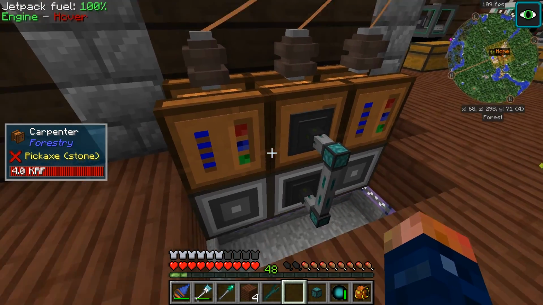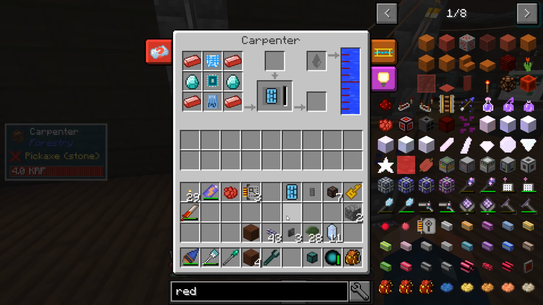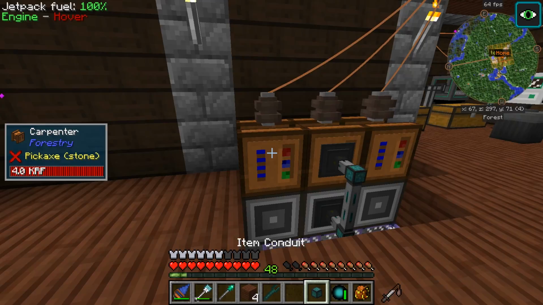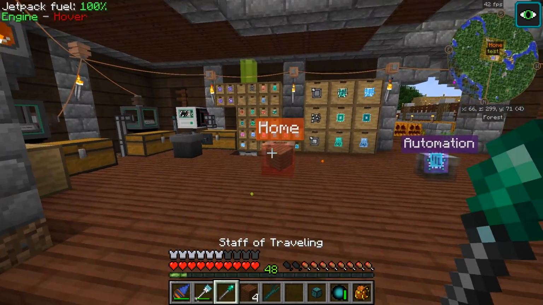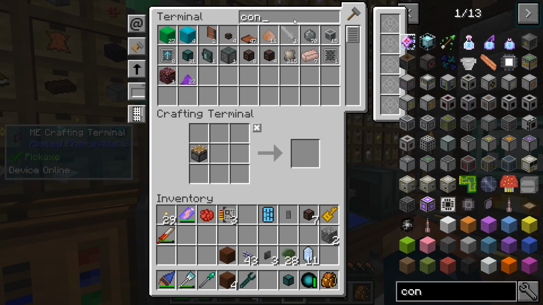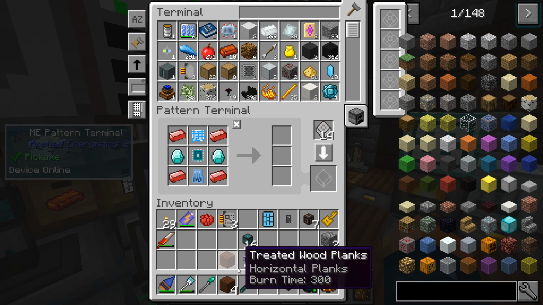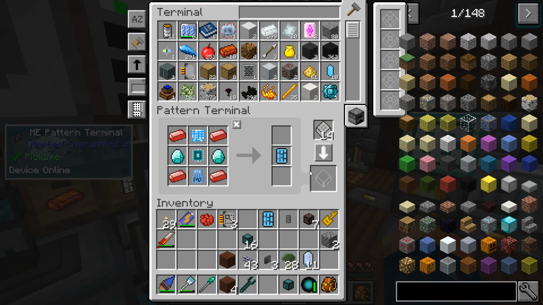So man, after all that trial and error, I finally got this set up the way I wanted it to be set up. But man, that took a lot of trial and error. I'm gonna need to get some more conduit when I'm over there, so we can set this up. And finish up our pattern, placing that in there.